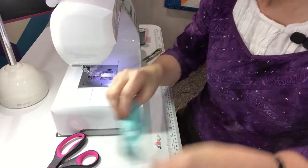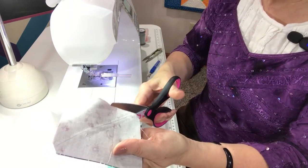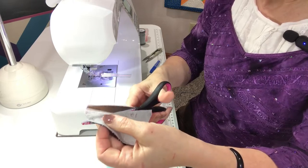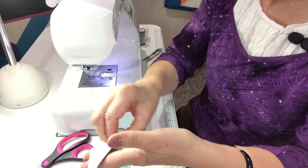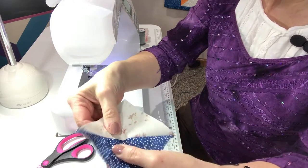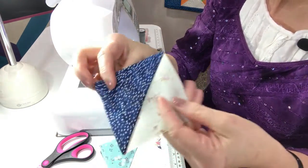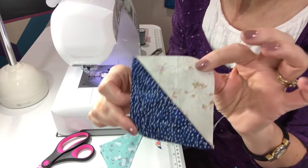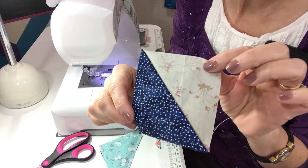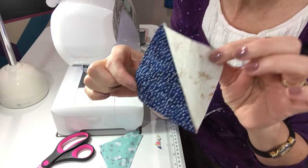Once I've got them all cut apart, I'm going to cut them on the drawn line. I'm locating the drawn line of each of these and cutting across — you can certainly use your rotary cutter and mat for this too. Here I have a medium-dark, here I have a light-dark. Each of these squares produced two half-square triangles. Once I have all of these cut apart, I'm going to get them squared up to the correct size. Here is a dark-light half-square triangle unit — every single one of these must be squared up to three and a half inches so that it fits in the block properly.